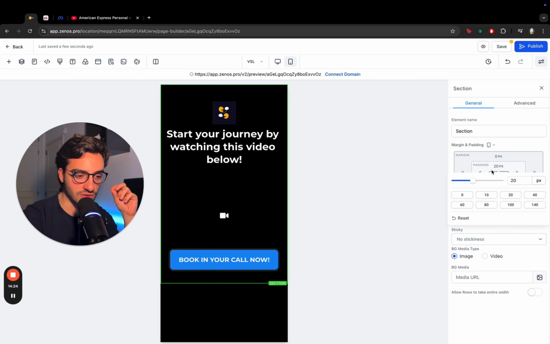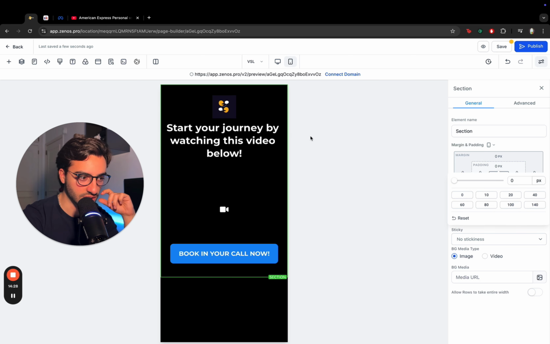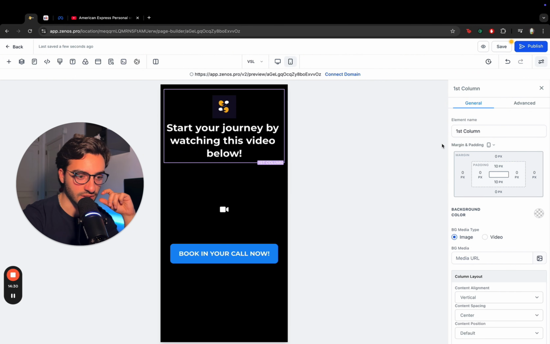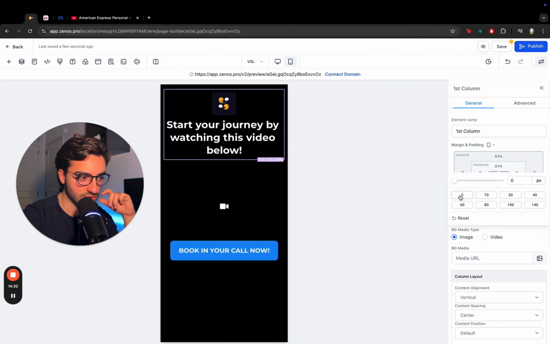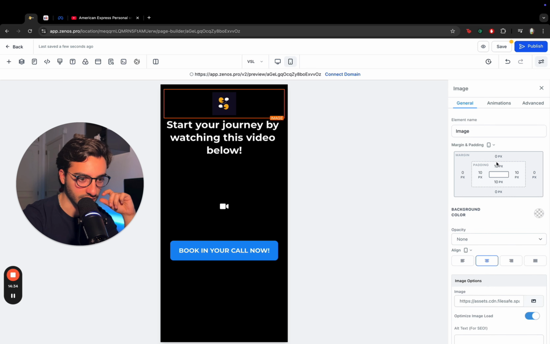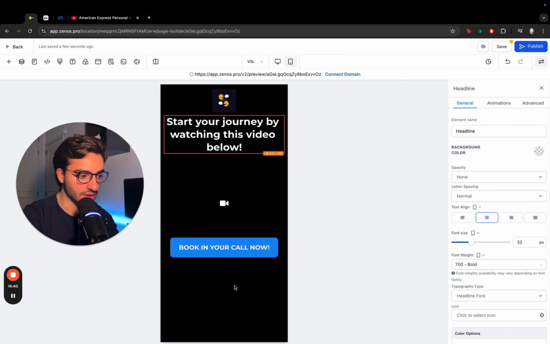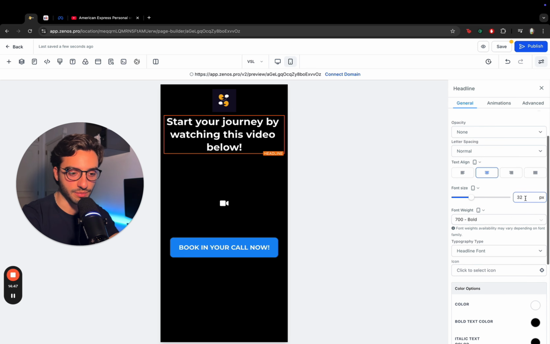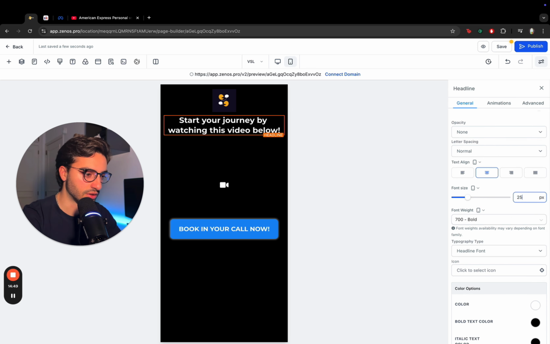Next up, I'm going to change the margins because you can see there's a large space between the logo and the top of the screen, and I want to minimize that space as much as possible. So I'm just going to remove a lot of padding. All right, so that's a little bit better. You can see that now the video is going to show up a little bit more to the top, but I still want to go one step further and make this heading a little bit smaller because as of right now, it's still a little bit too big.